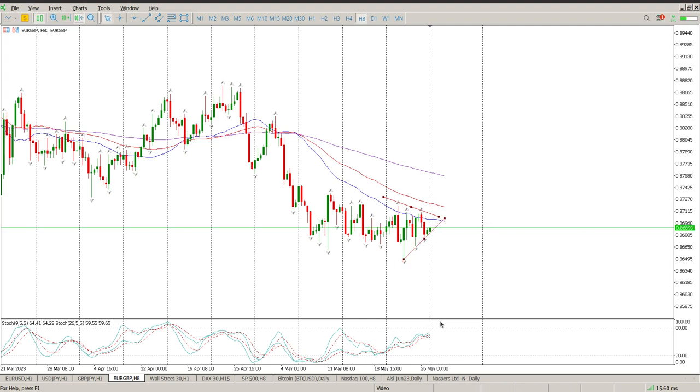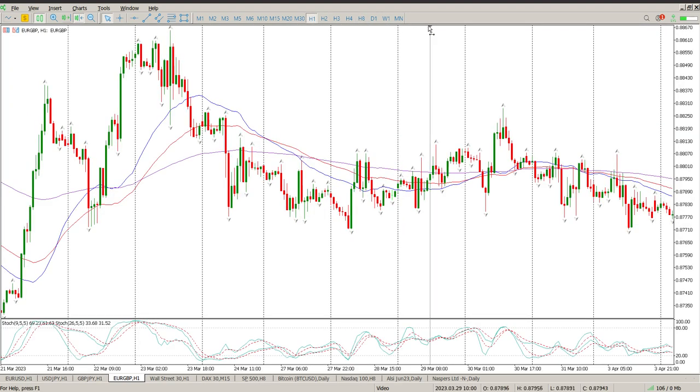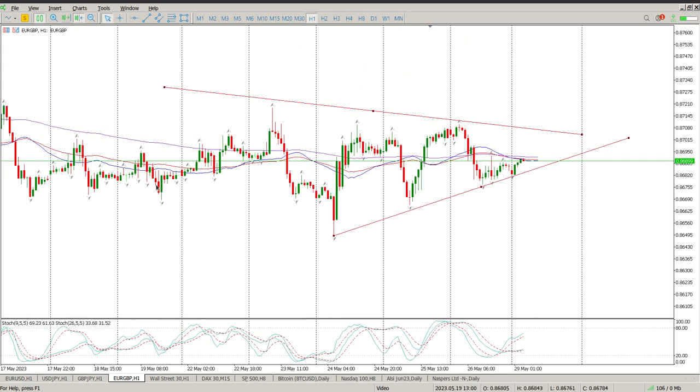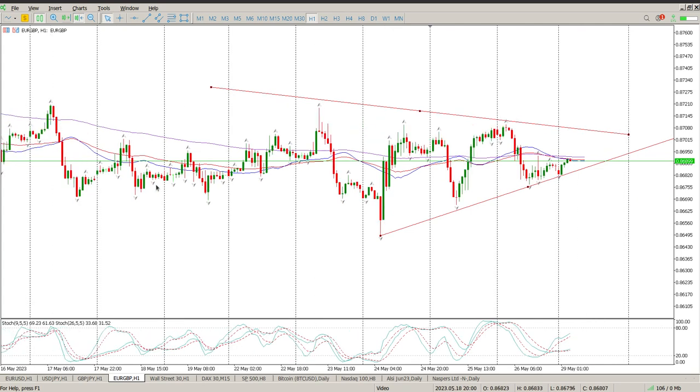Something's about to happen. If you look at the oscillators, it does look like we're going to see some kind of an explosive move to the downside, which does pretty much work with what we see on British pound Japanese yen, because that looks like a break out to the upside. So this could be a breakout to the downside that is brewing. And just bear in mind that there's really solid weekly support here, which is why we are ranging like this. So I'm kind of a sit on hands individual on this at the moment.